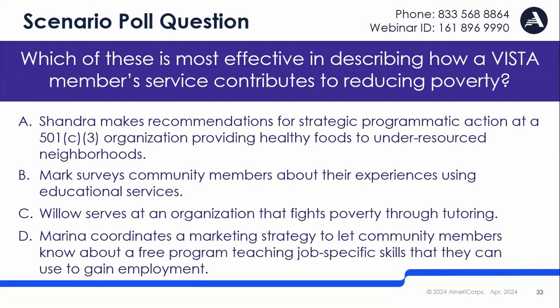Second option, Mark surveys community members about their experiences using educational services. Third option, Willow serves at an organization that fights poverty through tutoring. And then finally, Marina coordinates a marketing strategy to let community members know about a free program teaching job-specific skills that they can use to gain employment. So you can see the responses starting to come in. Still quite a few remain.